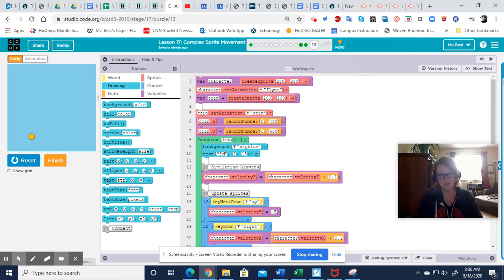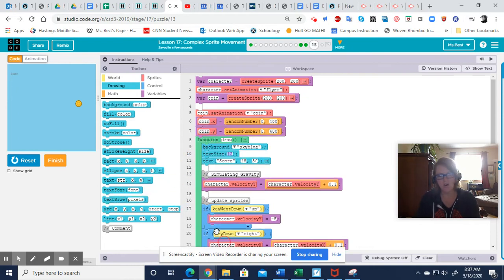I want this to say score. Right now it's super tiny up there, and I don't like that. I'm going to move it over a little bit so it's not right at the edge. See it scooched over. I'm going to move it down a little bit, and I'm going to make the font bigger. So I'm going to grab text size right away. Make sure you put all of these attributes or characteristics for your text before the text is actually commanded. I'll try 20. All right, that's okay.